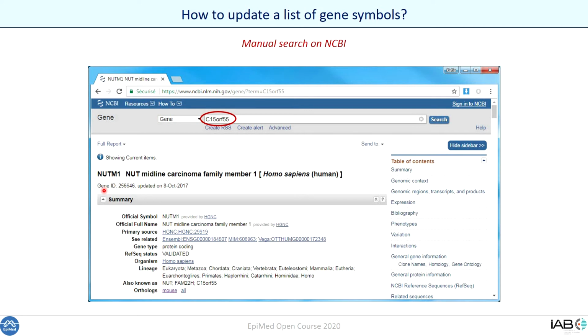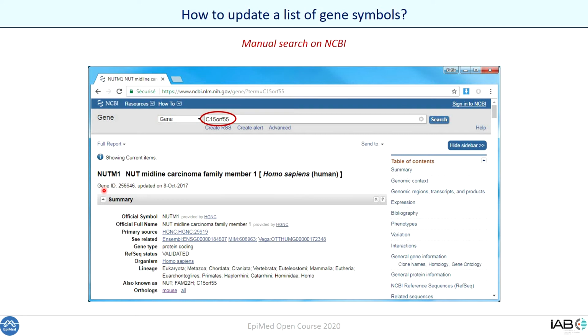Of course, you also have much useful information about the gene, the corresponding protein, the corresponding transcripts on the NCBI website. It is very nice.